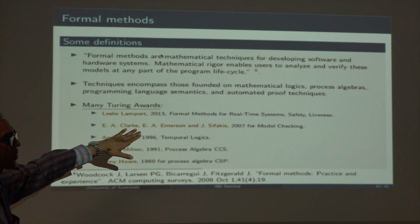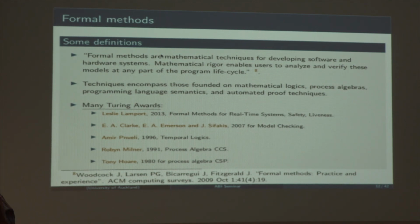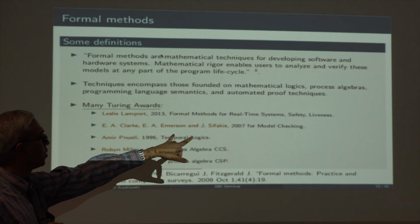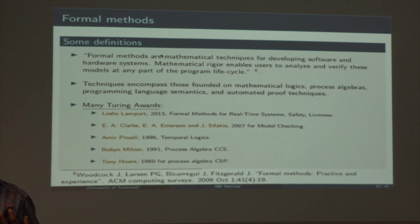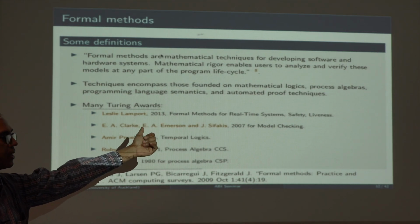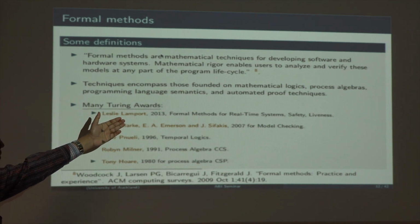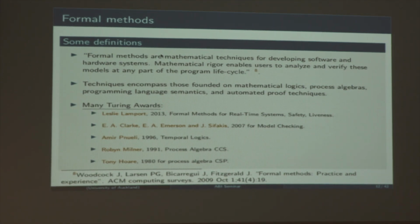Edmund Clarke, Sifakis, and Emerson independently developed, Clarke and Emerson in the US and Sifakis, this automatic algorithmic technique independently. They did not know each other's work, but the techniques are identical. This is known as model checking. This is being used to verify large programs. In 2012, people verified 10,000 line C code automatically using model checking. And prior to that, large hardware, for example, in the 1990s, one of Edmund Clarke's students, Kenneth McMillan, in his PhD thesis, published a paper called Verifying 10 to the power 20 States and Beyond. So applications to hardware have been immense, but applications to software are also increasing.